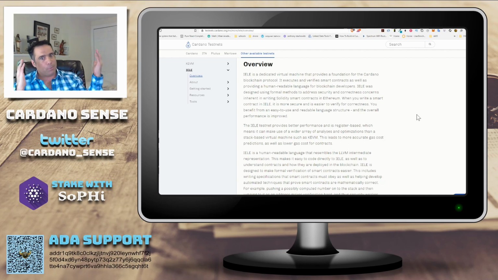I was like, wow. So I read through, I'm not going to read through it all now, but I read through all of this, and essentially what they do is they take some of the errors out that Solidity has. Like there's an error where when you get to a certain point with a number, say, for instance, 999, then you add 1 to it, instead of going to 1,000, it goes back to 0. So Solidity has an issue with that with some of their code. They fix it here. They also have a mechanism that checks the code that goes one step farther than Ethereum does. And I don't know, it's just really interesting.